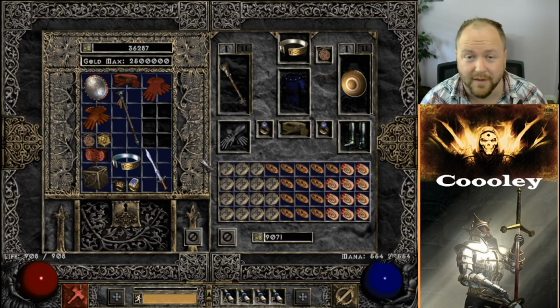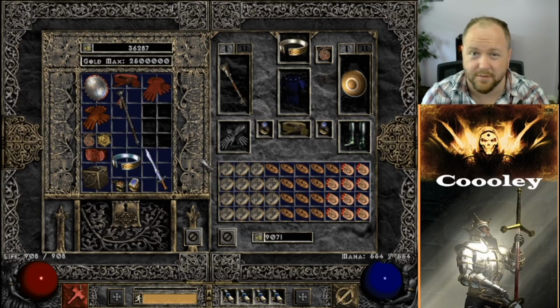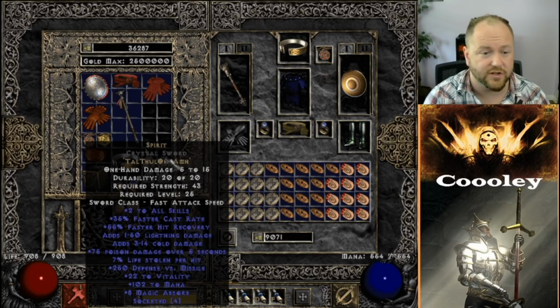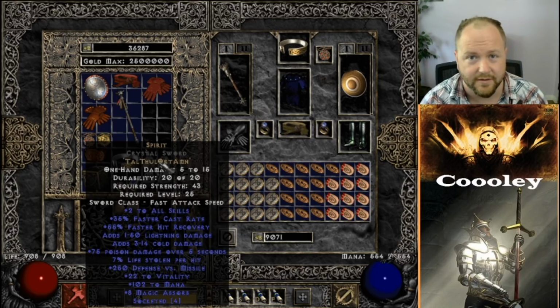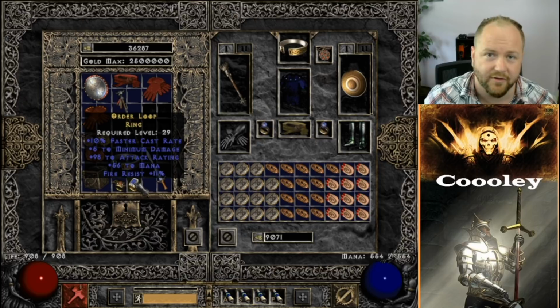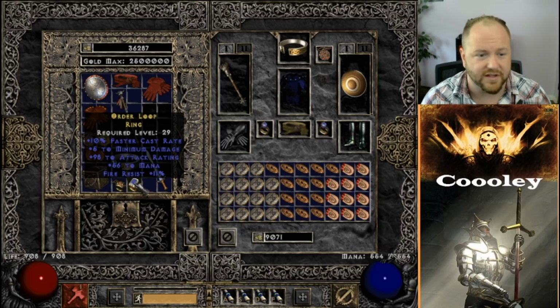Depending on your matchup, maybe charge isn't as effective against the opponent that you're going up against. Maybe you just want to be a straight hammerdin. There is a setup for that in the stash. We would just switch to a 35% Spirit Crystal Sword. Also, to get to the maximum cast breakpoint, I have a rare ring that has 10% faster cast rate.